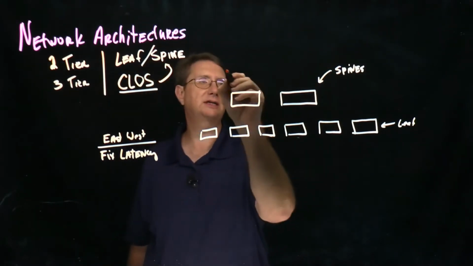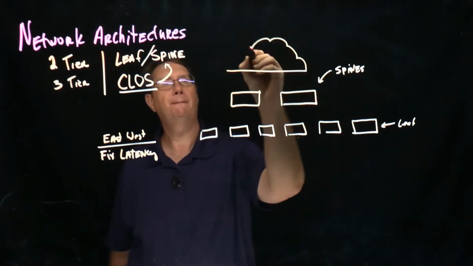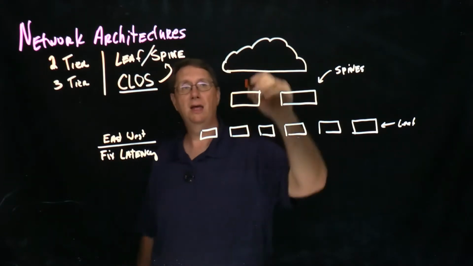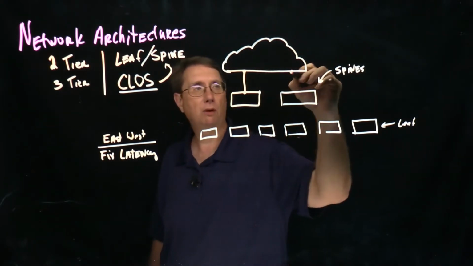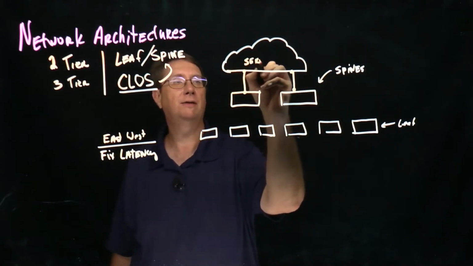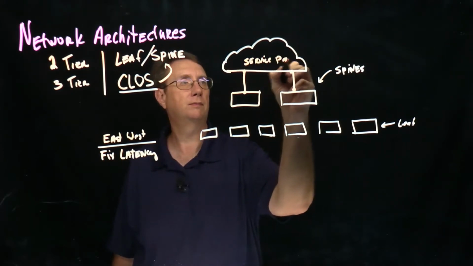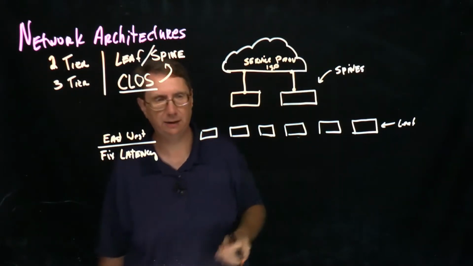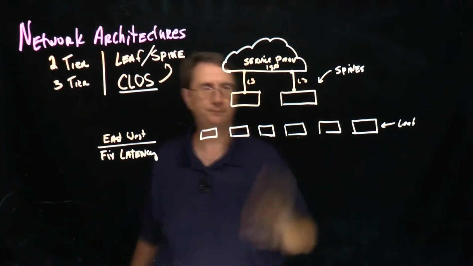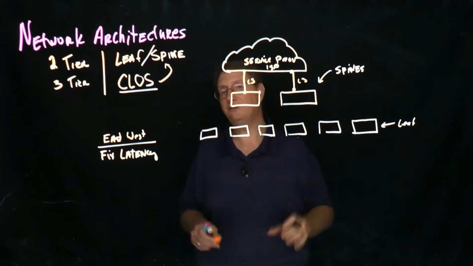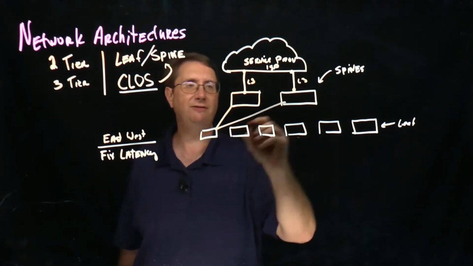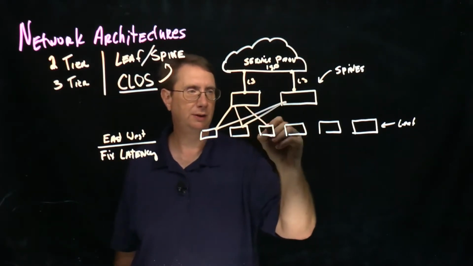So if we were to look at this like the real world, now this is not an ACI infrastructure. This is a CLOS design, leaf spine design. And we would have exactly what we had before, where we would have connectivity to our service provider. I always just call it the ISP, the Internet Service Provider. And we know that these would be layer 3 connections. Then I have to connect my leaves to my spines. And the way that this happens is that every leaf is connected to every spine.